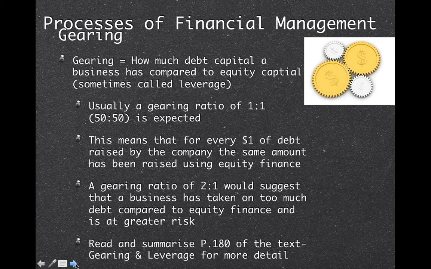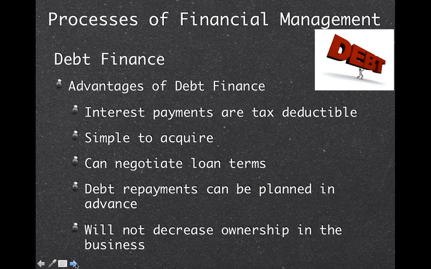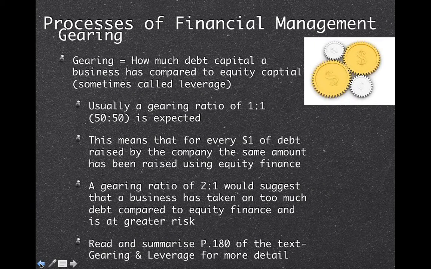Now, as you remember, businesses that take on debt have to pay interest. Equity is a longer term source of funds. It's very important for a business to make sure that they have the correct ratio of debt to equity. If you read page 180 of the text, which is called Gearing and Leverage, you'll see a lot more detail on this area. I suggest that you do read that and summarize as much as you possibly can.